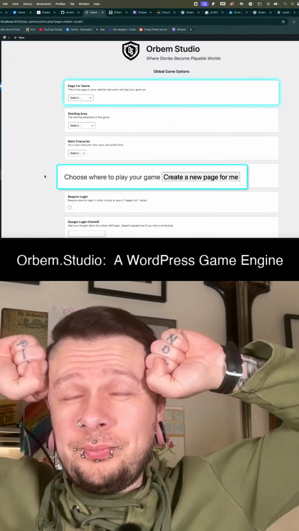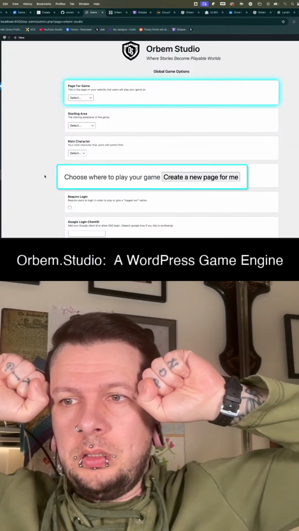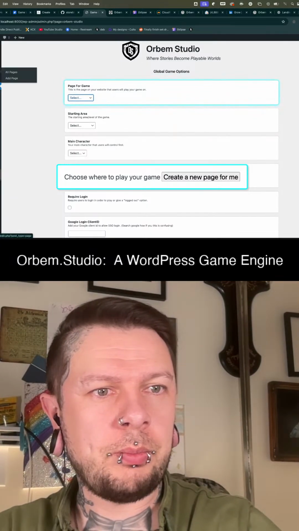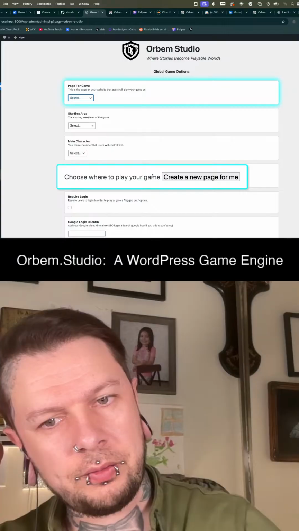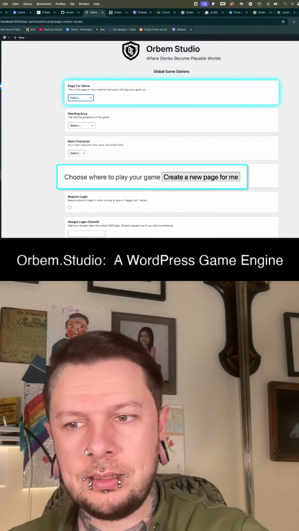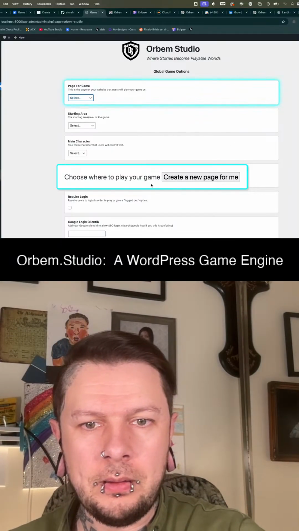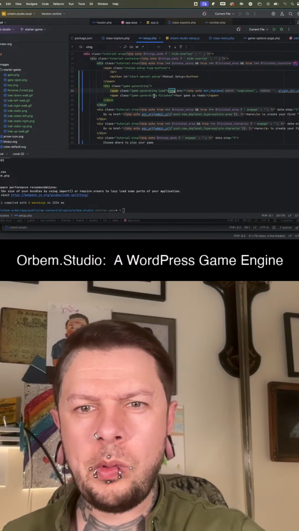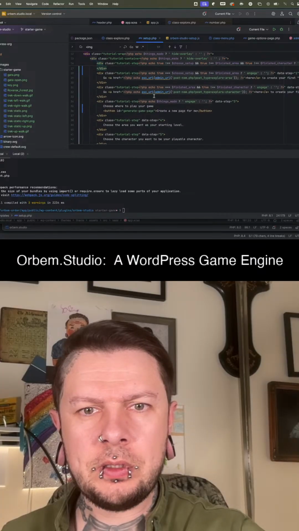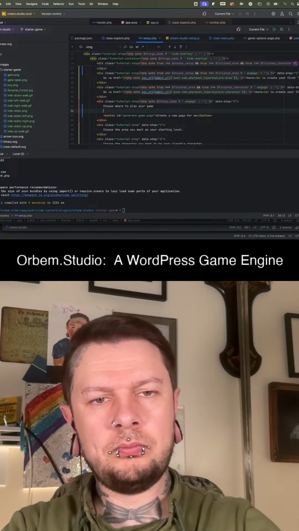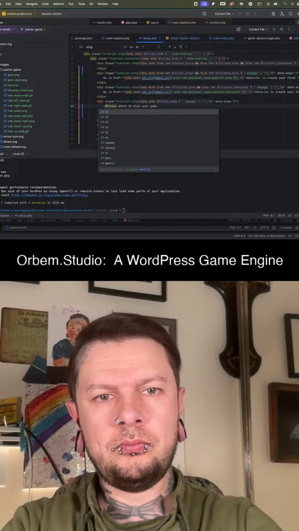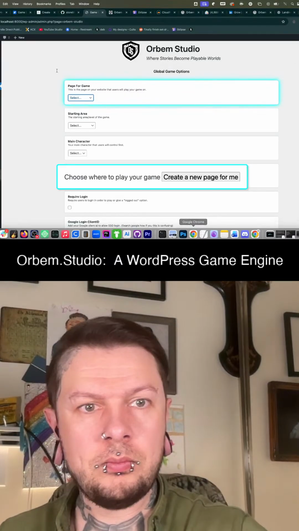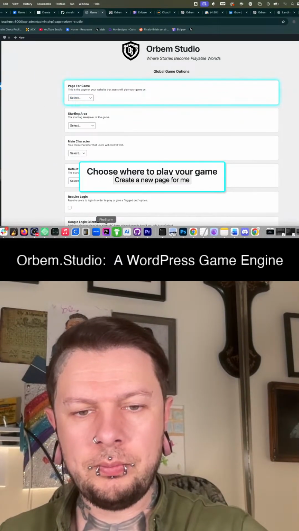What's next? We have the character, we have the map. Let's actually set up a quick page. Well, let's do the create new page for me functionality. That way I can test it and get the right coordinates. Well, first off, this needs to be styled better. Where's the create new page for me? H3. That should be good now. Better.